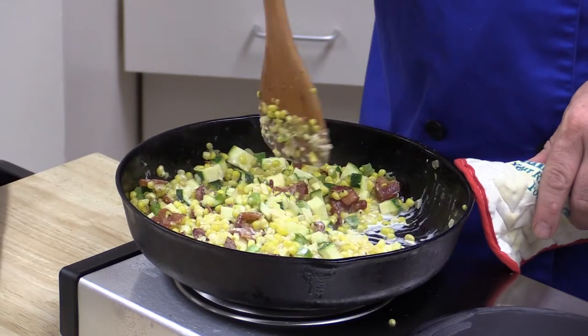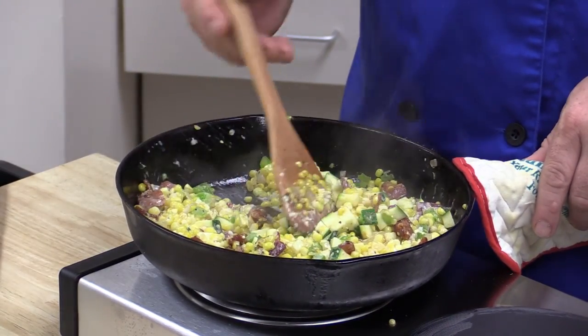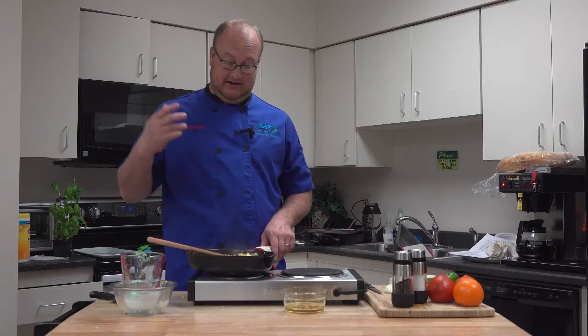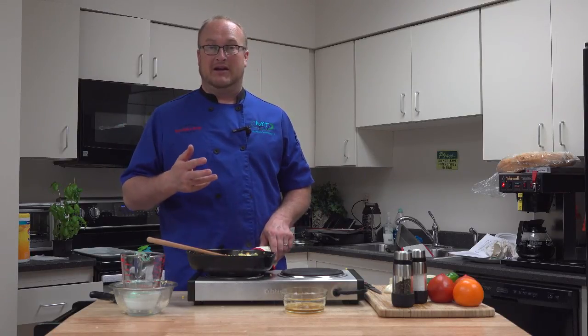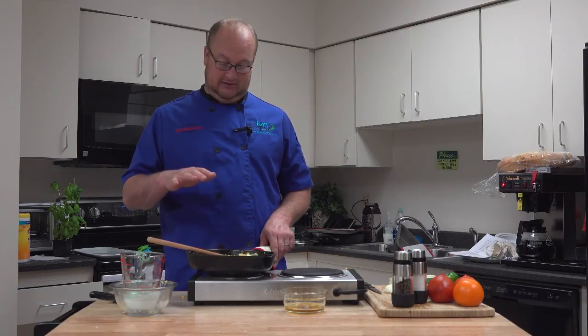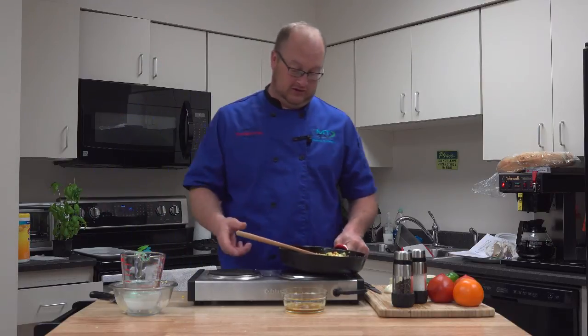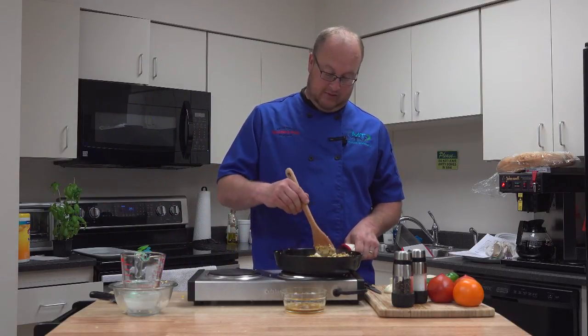We'll taste it towards the end, add salt and pepper as needed. If you wanted to kick this up some, you could. You could add the Cajun seasoning, add a touch of cayenne. I mean, today I don't want to do that. We do a lot of spicy stuff here. I kind of just want the flavors. Salt and pepper, rustic, taste the vegetables. And that's what we're doing today.